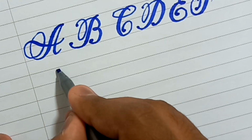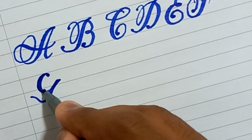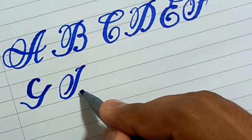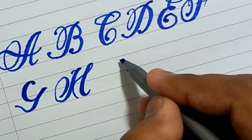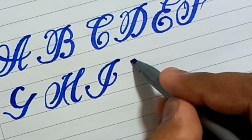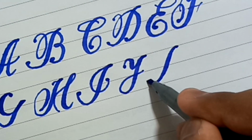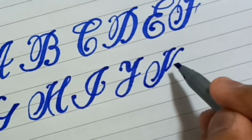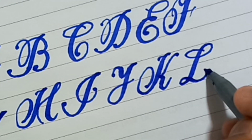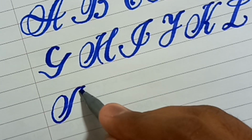And remember that in most cases, when the marker's tip is moving in an upward direction, it will be narrow, and when the tip is moving in a downward direction, there will be some pressure on the tip and it will write boldly. The height of each alphabet should be the same, and that should not be different in all the alphabets when you are writing capital letters. And one more thing, the angle of the capital letters should also be the same in all letters. You have to remember the parts of the alphabet which are bold and narrow. So we have to focus on these bold and narrow areas of the alphabet to learn it quickly.